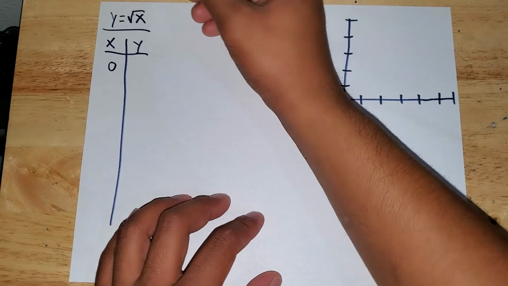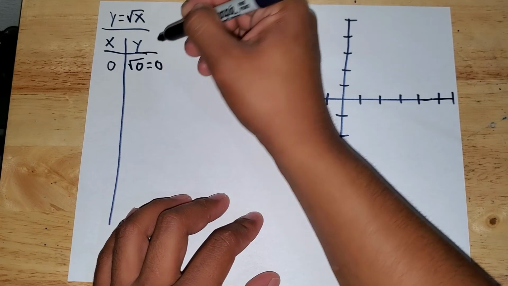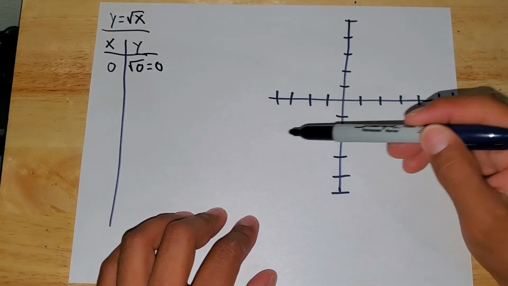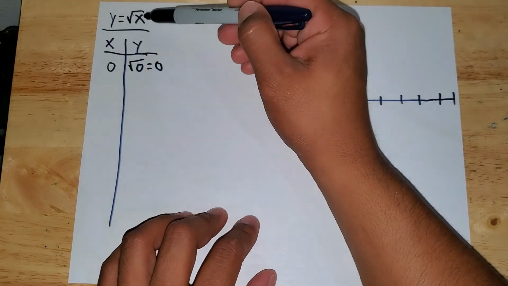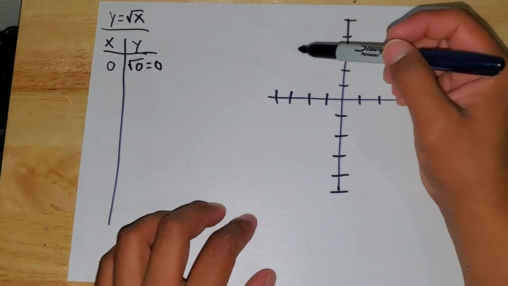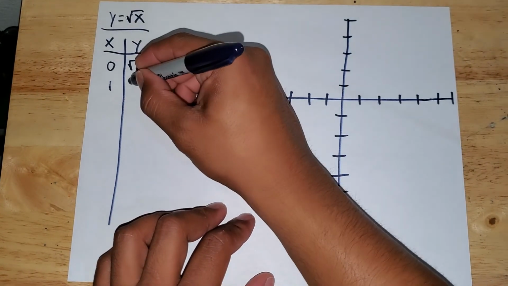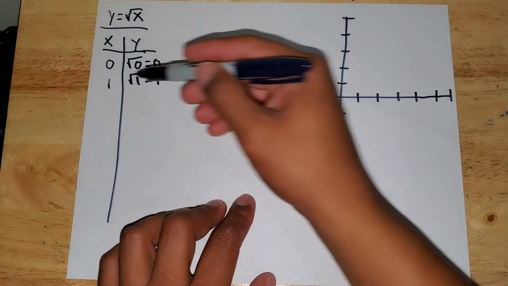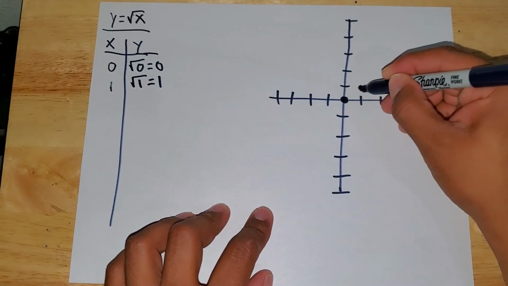I can choose 0 because I know the square root of 0 is just 0. And I already know I'm not going to choose any of these values. So I already know for sure the graph is not going to exist on this side because I can't actually input negative numbers and expect real numbers out. I would end up with complex numbers. Now let's continue. We can use 1. What's the square root of 1? Well, that's not too bad. That's 1. Let's plot our first one. It was at the origin. Our second one is 1, 1.